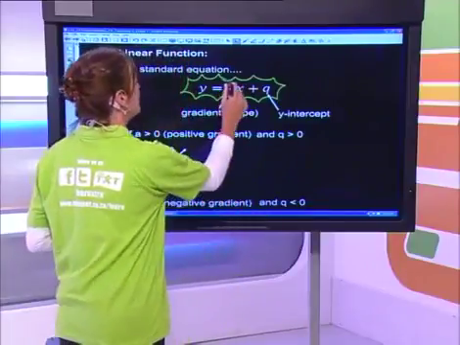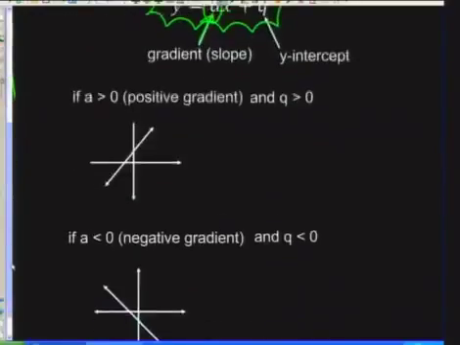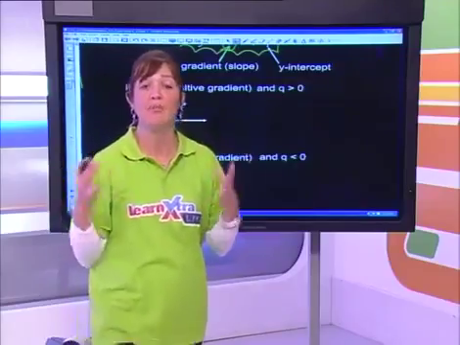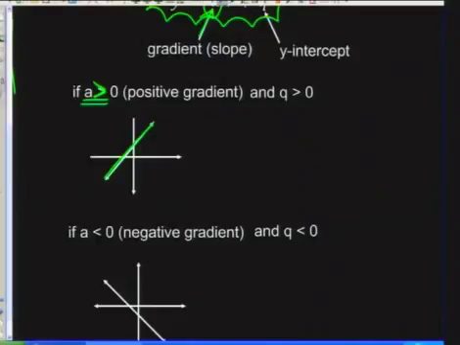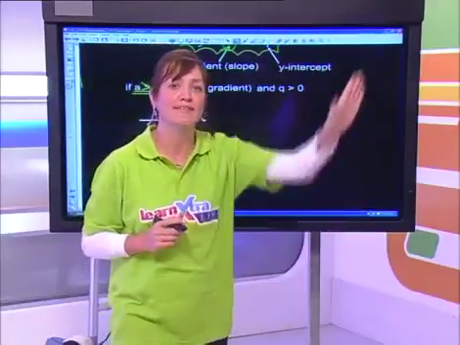And that a determines the gradient, all right? Now, we've actually been a bit more specific here in saying that if you've got a straight line graph where your a value is greater than naught, so in other words, your a value is positive, you've got a positive gradient. And a straight line with a positive gradient will always be in a climbing direction. I always say to my class, it's either climbing or it's sliding. So with a positive a, you're climbing up the hill, and that would be your positive a value. That's determining the direction of your slope.